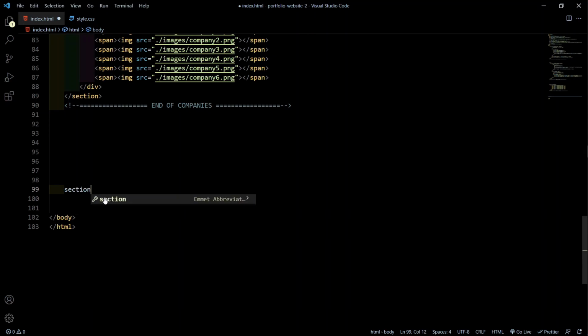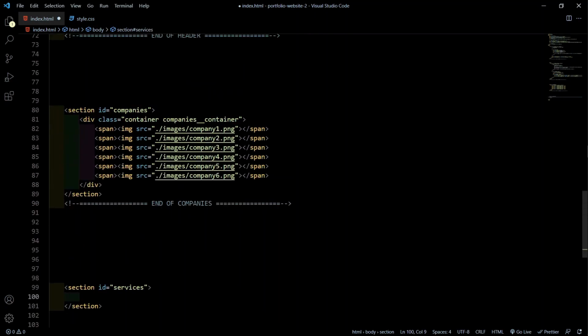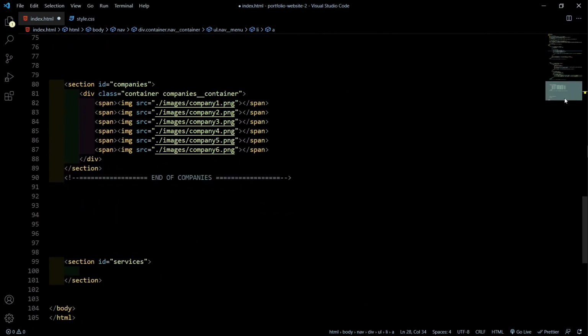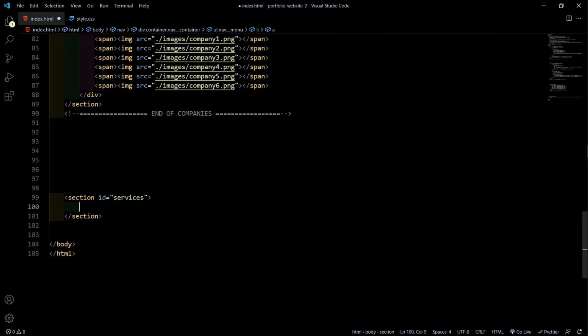So let's go back to our markup and we are going to have a section here with an ID of services. Remember we have to give this an ID, because here in the navbar we have to click this so that we can get to the ID with the services. So that is why we have hashtag services here, and that is going to bring us to this section with the ID of services.